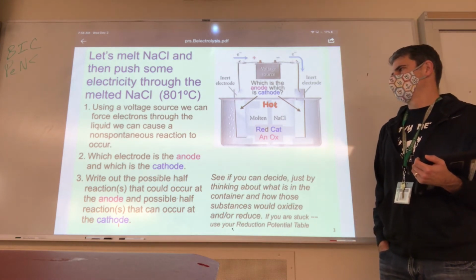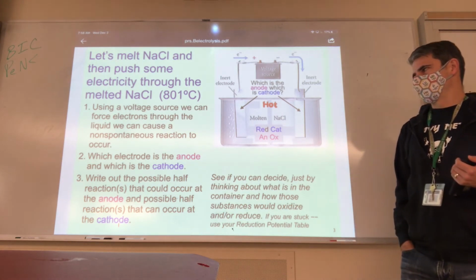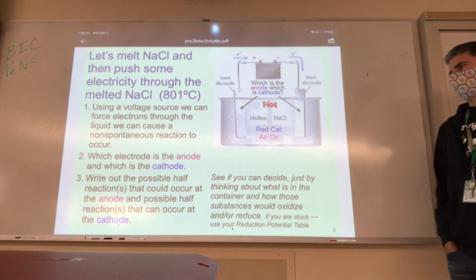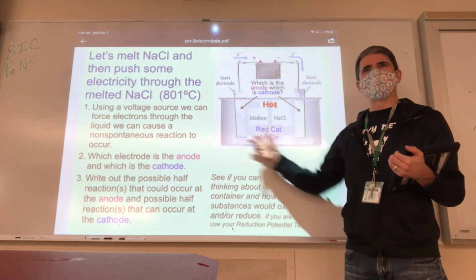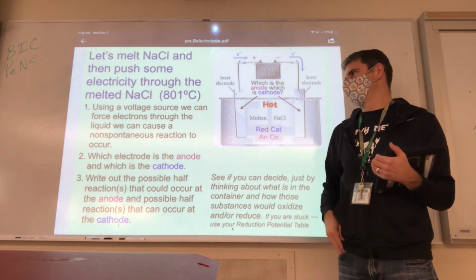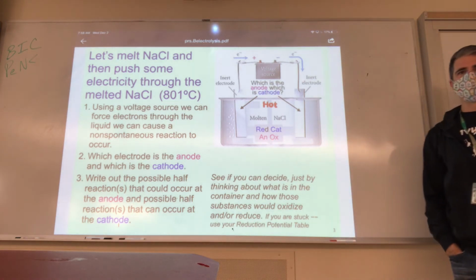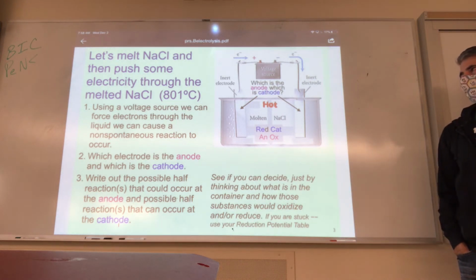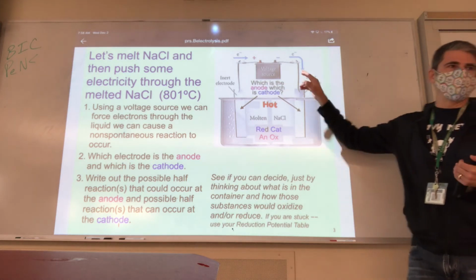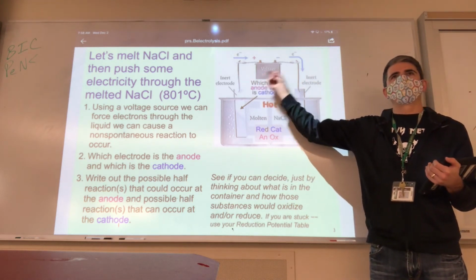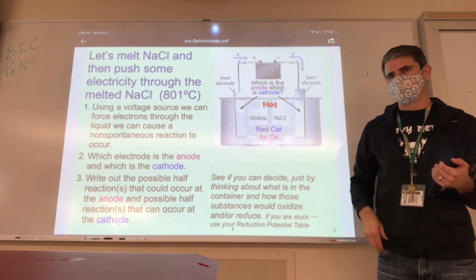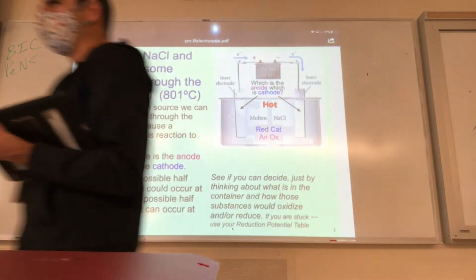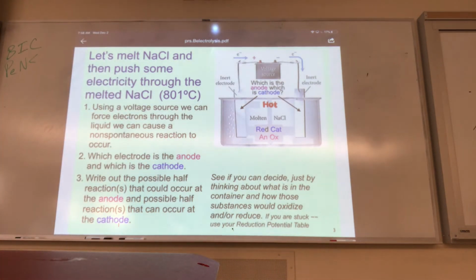So in this case, think about which electrode would be considered the anode and which electrode would be the cathode. And then think about what would be the possible half reactions in order to get this reaction to occur. So take a moment, if you would. Figure out which is the anode, which is the cathode. The clue is up here, we're showing you the direction of the electrons. So take a moment and think about what you think is happening in this cell.